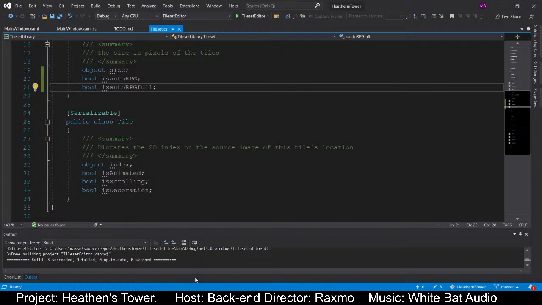And the root index is what tile it is, right? And then I'll need to be able to build the... yeah, because I need to be able to build.